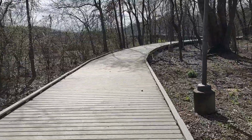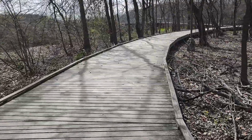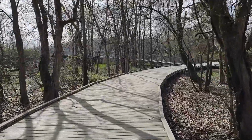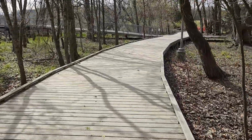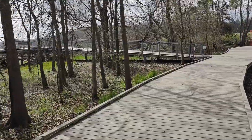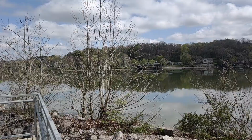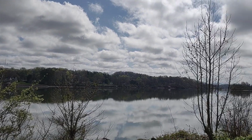I'm walking on a trail at Lakeshore Park along the Tennessee River, further south from downtown Knoxville. I've featured this park before in a previous video on using a portable desk for some plein air. From the pier on this trail, you can see south towards Lyons Island and all the way to the Smoky Mountains in the distance. This vantage from the hill gives a better view of the Smokies. But the vantage from the pier is what I'm going to focus on in my next painting.